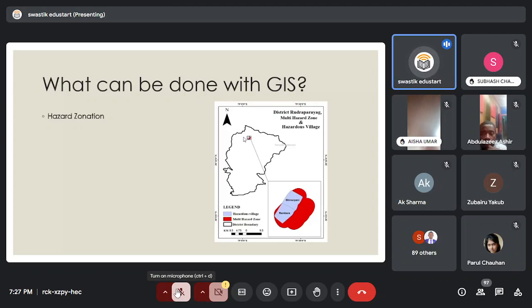So from this map we can conclude that this is the most hazardous place in the whole district. So obviously we can plan on constructing some rescue sites around this village, because this will be a very huge need, right, for pre as well as post disaster mitigation strategy. So we can do this very easily with the help of GIS.